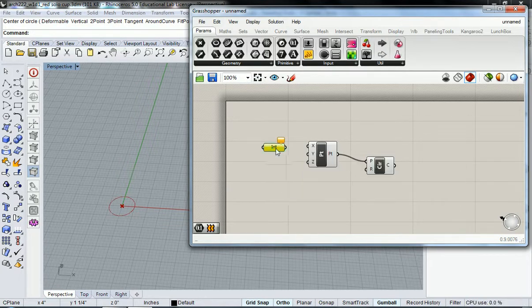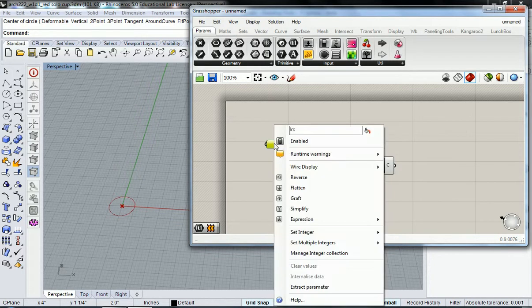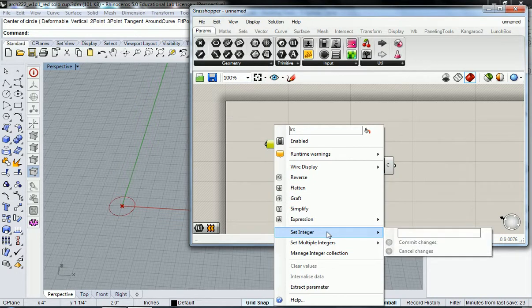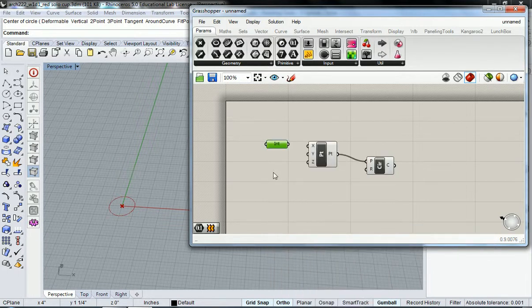So what we're going to do first is we're going to click on this integer, and we're going to set the integer to 0. So go ahead and click 0, and then type 0 and click commit changes.